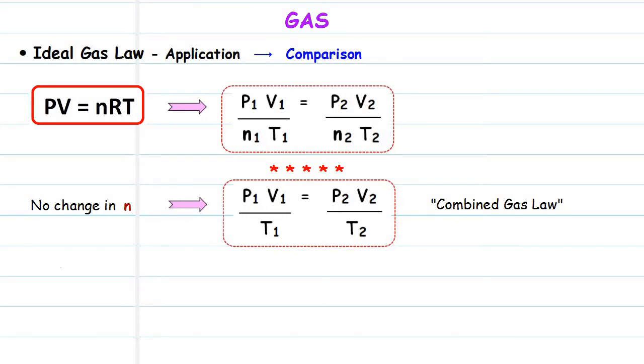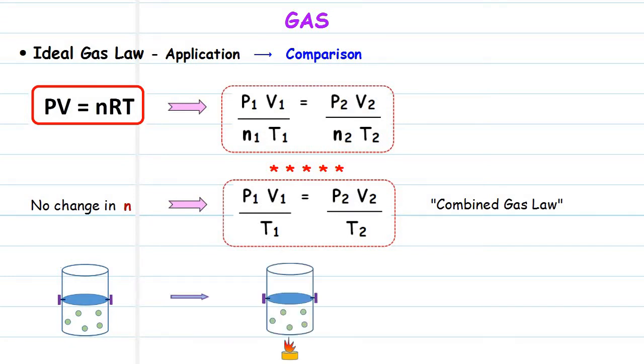Let's take a look at a couple of examples to help understanding this. Here we have a container with a lid which is locked in place. Inside the container we have particles of gas. Here I portray 5 units of gas. It can be 5 particles or 5 moles, but let's say it's 5 units of gas inside the container. If the gas is heated, the temperature will change, and most likely the pressure will change too. So here we change T and P. Nonetheless, the amount of gas, or n, remains 5 units, still the same as before.